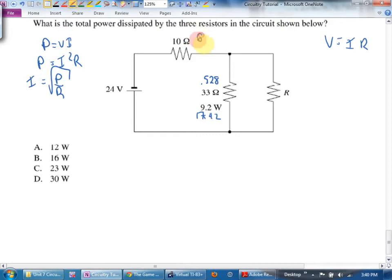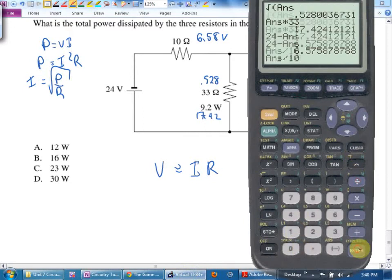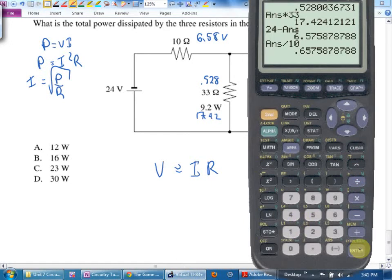How many volts must be over here? Oh, over here. Ian, do I know two? I know three. What's the current, which happens to be the total current, which is one of the things that I always wanted to find anyhow. What's the total current here? V equals IR. So I equals V over R, this number divided by 10, which I think I could have done in my head. 0.658. 0.658 amps.